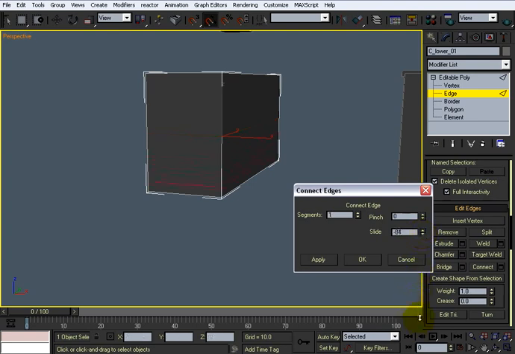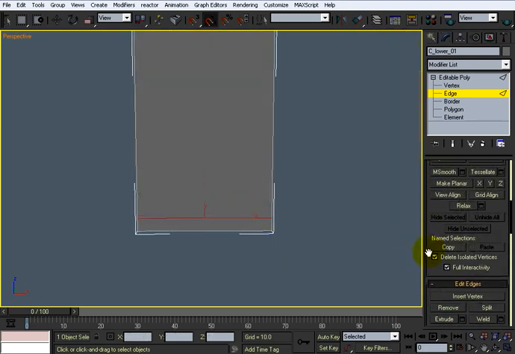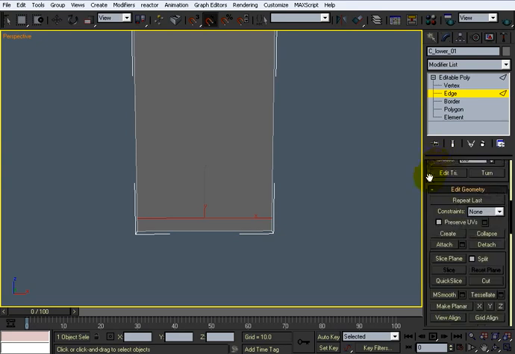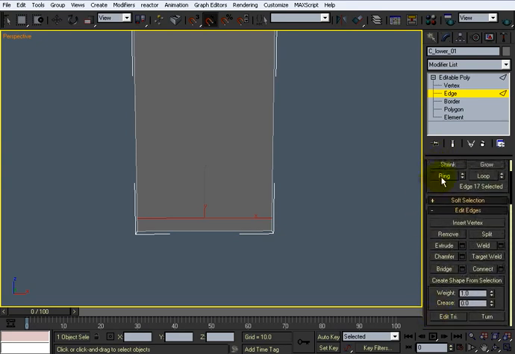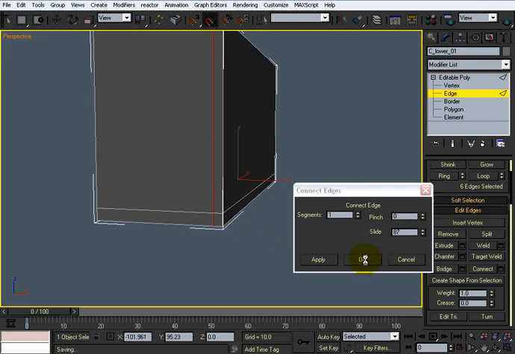And just slide it down about like that. Click OK. And with that side selected, I'm going to hit ring again and do a connect. Type in 87 just to keep it kind of the same.